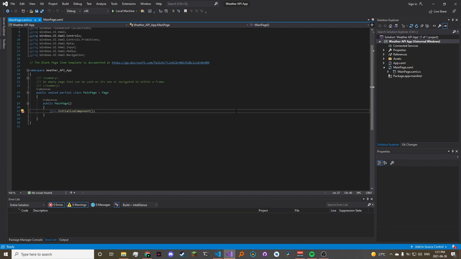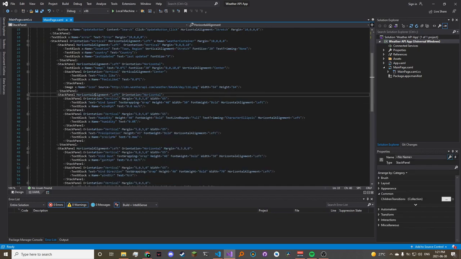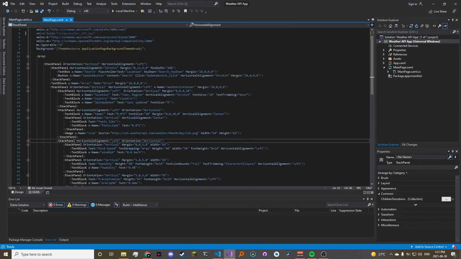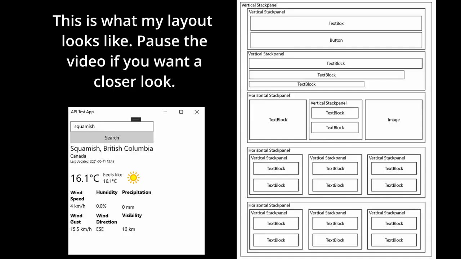So here in Visual Studio, I've just created a new application, and I've already added in the XAML just because I want to focus more on the C# of this and less on the look of the application. In fact, I'm going to let you try to create your own, but I'm going to show a diagram of my layout just so you can get an idea. In fact, I recommend you go online and look at how other websites display their weather and maybe take some ideas on how they show their data and do something like that.